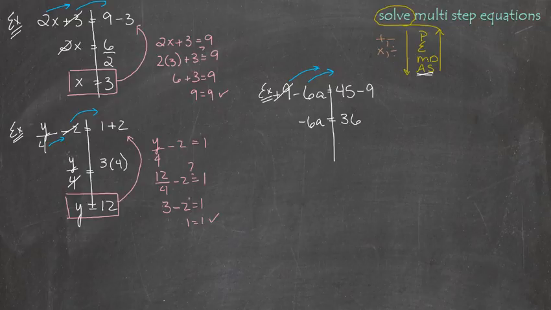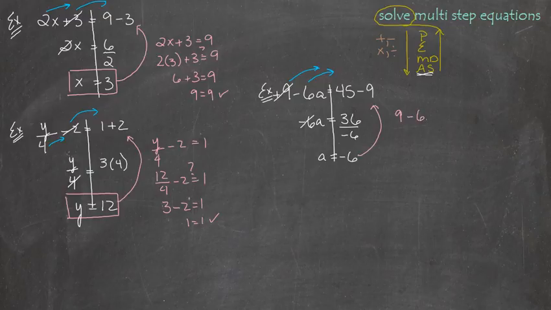Now I want to move by multiplication and division. How is -6 actually connected to a? Well, it's multiplied to a. So I want to turn a multiplied -6 on the left-hand side into a divided -6 on the right-hand side. That means it disappears on this side, because -6 divided by -6 would be 1. That would leave me with 1a, so I would just write a. 36 divided by 6 equals 6. A positive and a negative is a negative. So a equals -6. Let's check it.